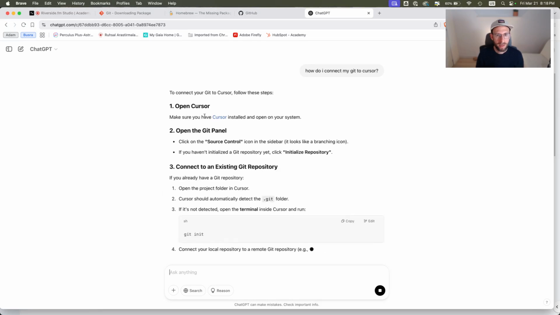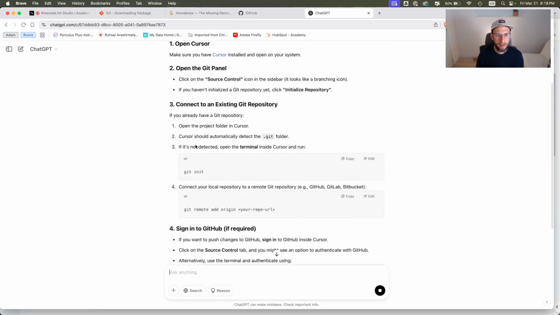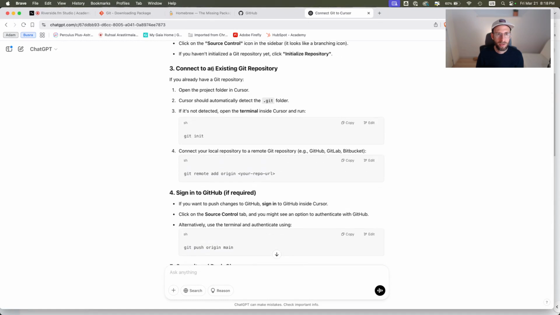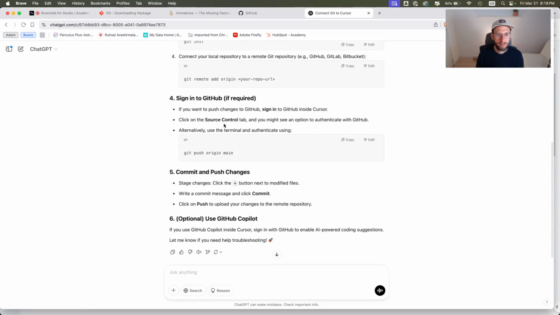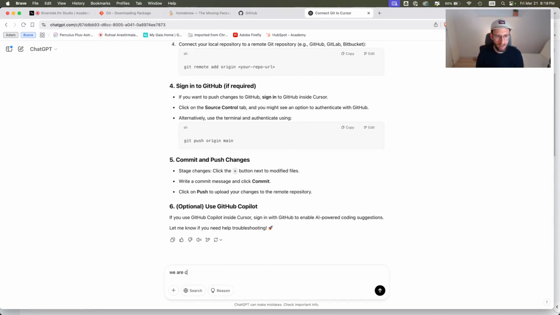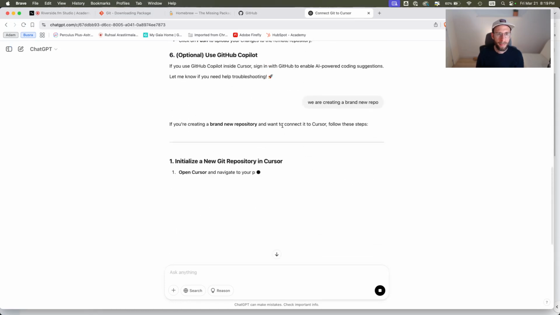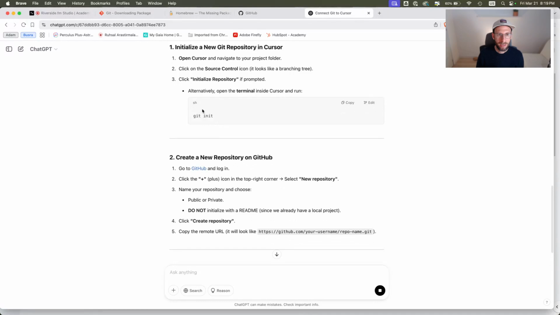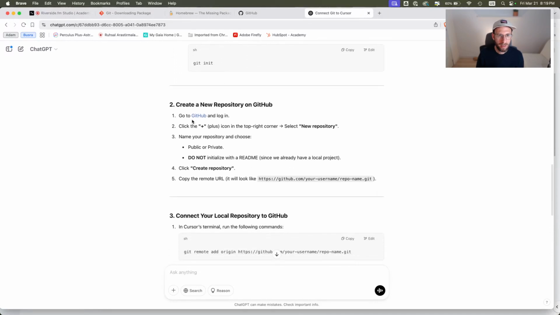Okay, let's see what it says here. It does look like we might need to, but we are creating a brand new repo. Okay, we did get init because we hit initialize repository.